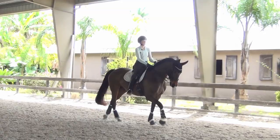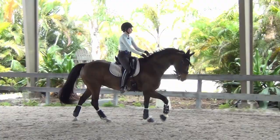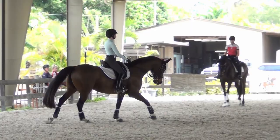And sternum to the left ear more. I know it's, yep. Twist left. There you go. Yep, because you got to keep your sternum towards the left outside ear to keep you straighter in your body to help her then stay straight. Now a little more energy in the canter down the long side. You can use that just a bit. Sternum to the left ear, thinking about your rib cage and your seat bones. Yep, there you go. Maybe come across to do a flying change if you want to.